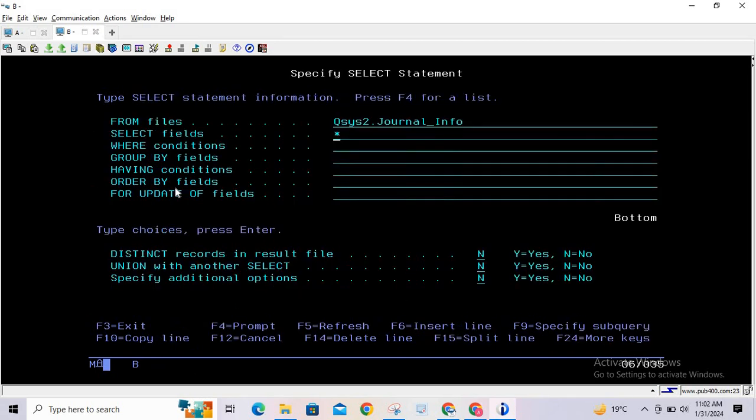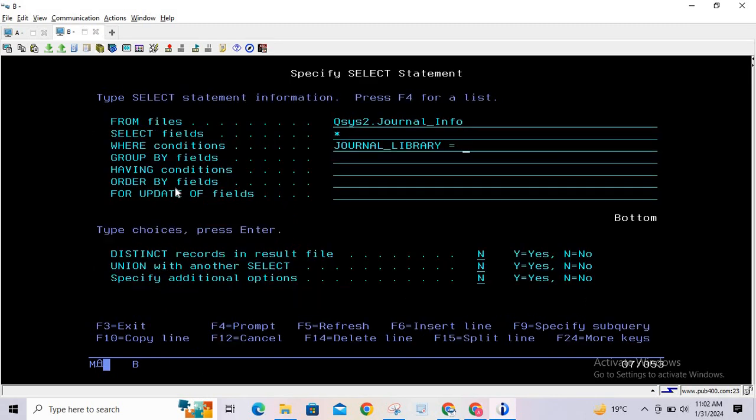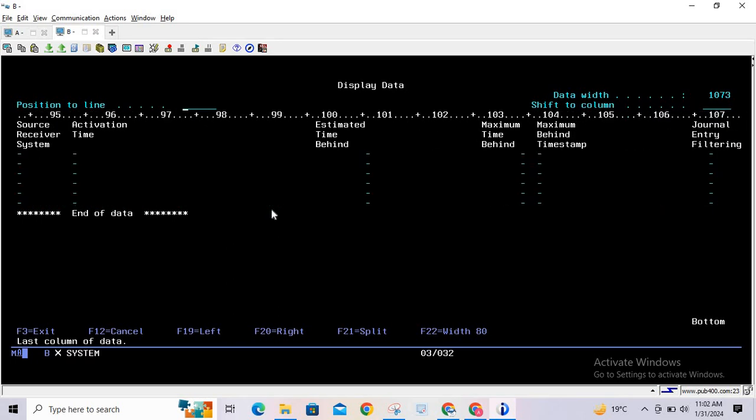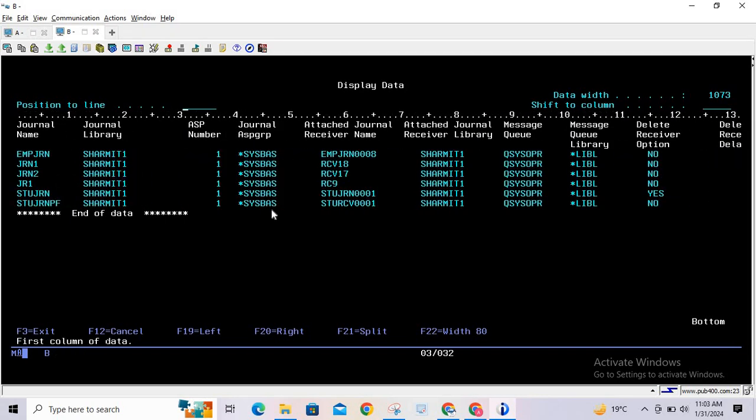And as I told you, if you are using the public server, then we should take care of the server, and for that we should take the F4 option here. We should select the library as Sharmit one and only focus on our own library instead of other libraries. So with this query you can fetch all the information, but only for your library, not for all libraries. So this is our responsibility to take care of this server, because this is a free service provided by pub400. So we should take care of all the information and all the data, because it is providing a service platform to practice. So it's our duty to take care of the system.